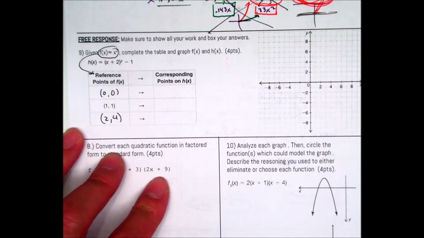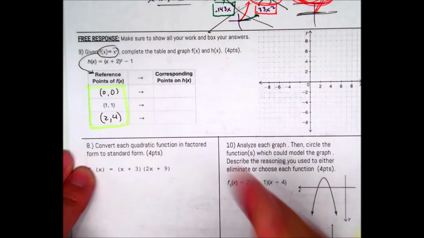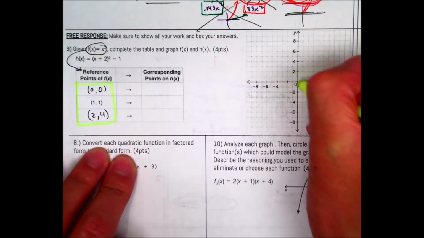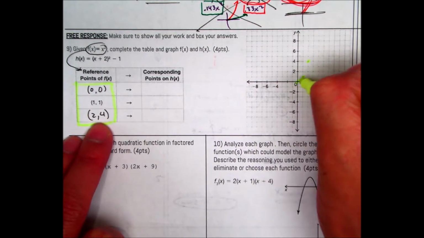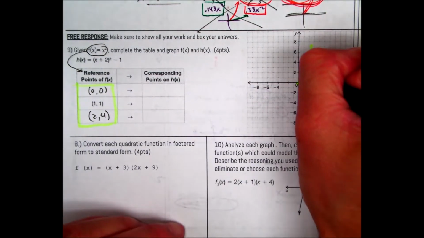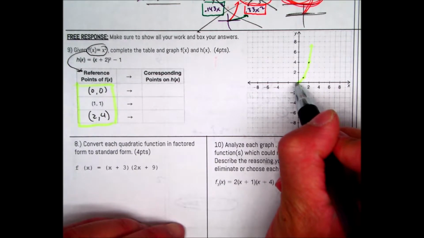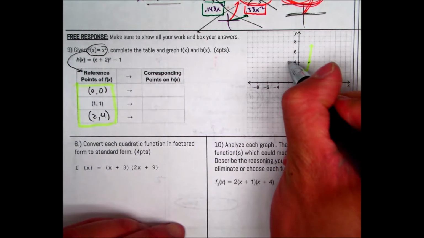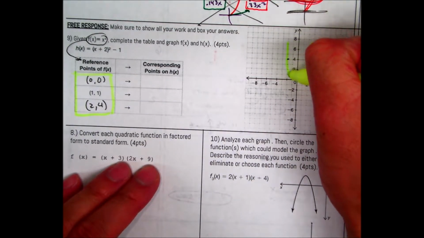So there I have in, let's do a lighter color, yellow. Tells you to graph these. So I have 0, 0, 1, 1, and then right 2, up 4. So my graph's going to look something like this. Let's get those little points on there. And then symmetrical just basically means instead of going right 1, up 1, you're going to go left 1, up 1. And instead of going right 2, up 4, you're going to go left 2, up 4. And then my parent function is going to look something like this.